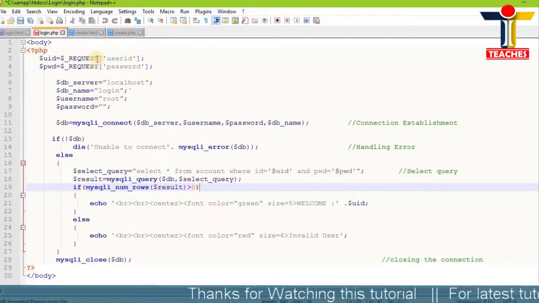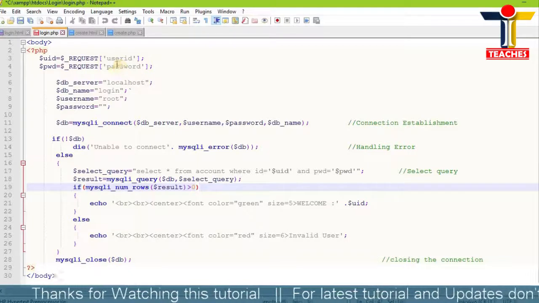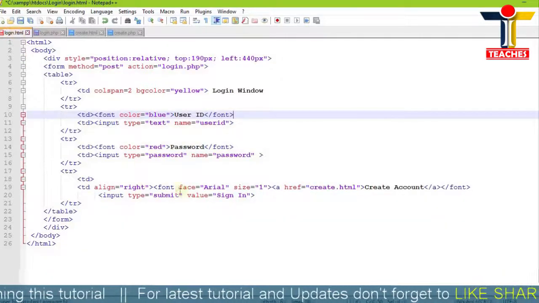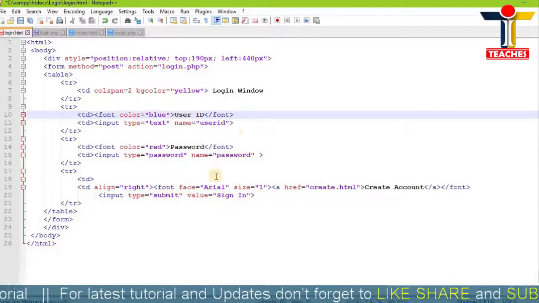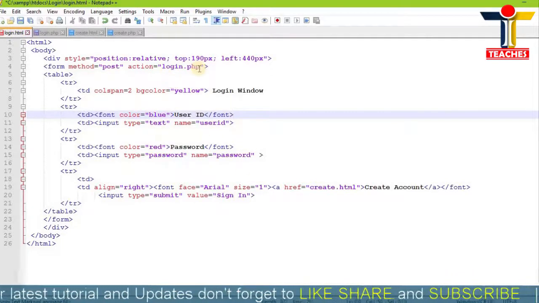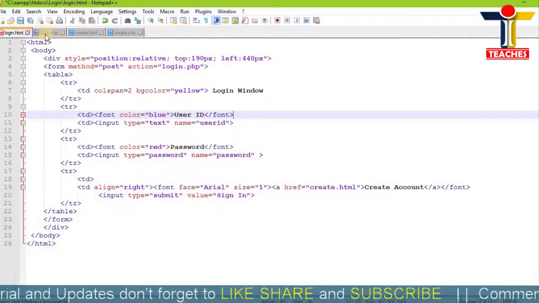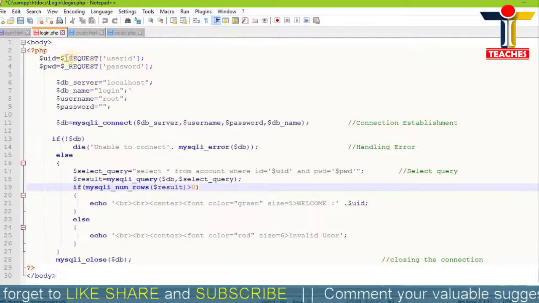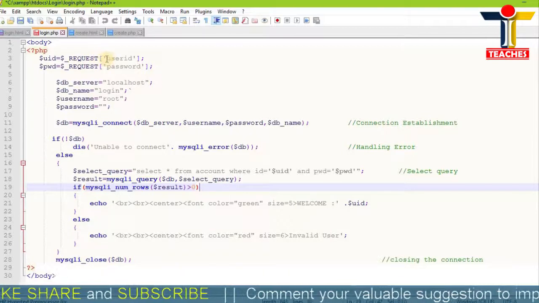It is going to take the record from the HTML file. Now as I have submitted the record from this login HTML using this sign in button, it is automatically submitted to login.php. Now to retrieve those records, the login.php is going to use this command, the $_REQUEST, and here as you can see the user ID and the password is mentioned.